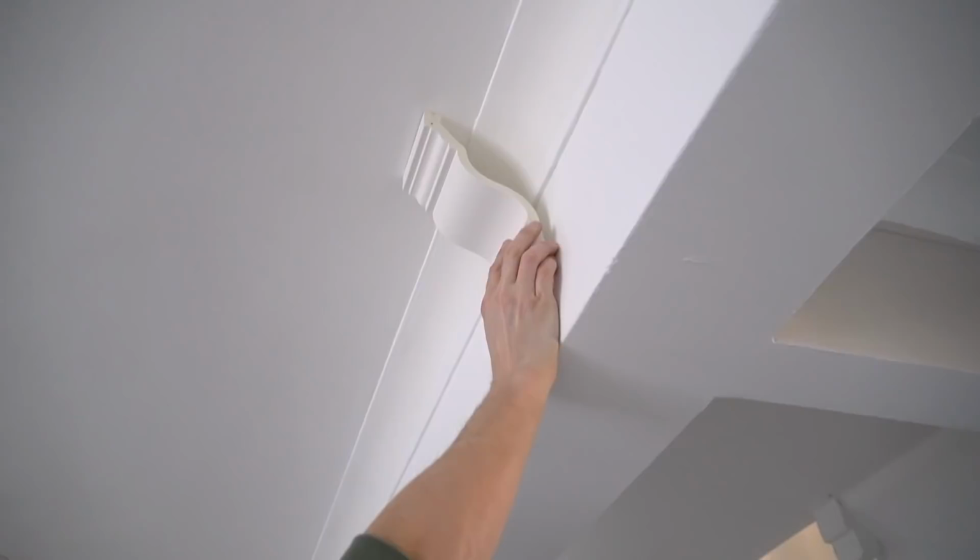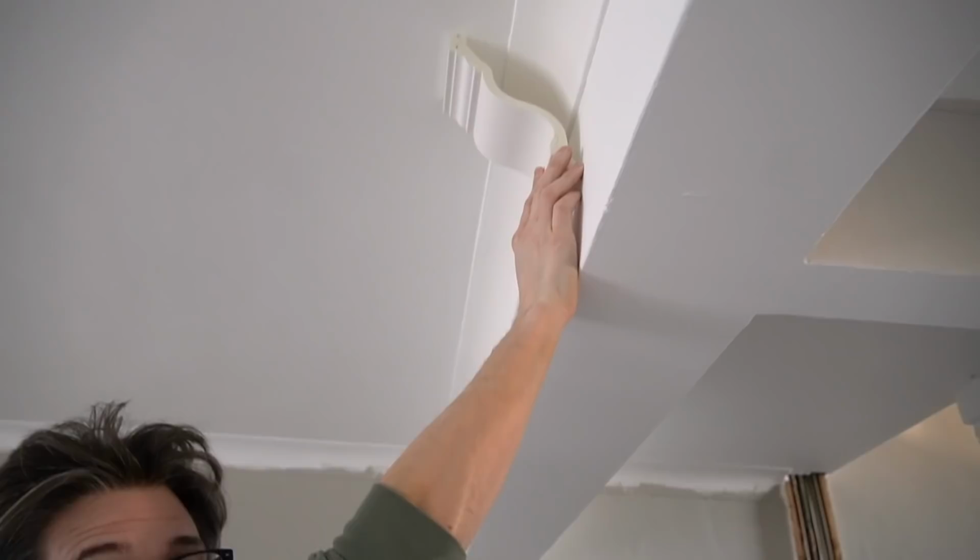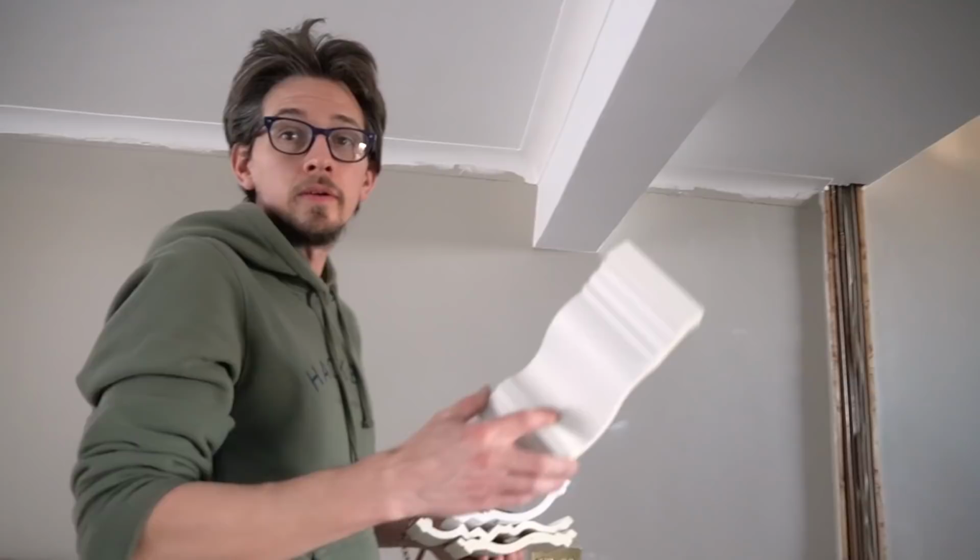I think that's too big because of the window. So we have to think about this section up here. That's just a tip from us: if you're ever doing any coving, obviously you can see what it looks like in other places, but think about all your other areas as well. I think it'll fit, but if we ever go back to it, it would just limit us. We wouldn't be able to necessarily put a curtain rail up there.